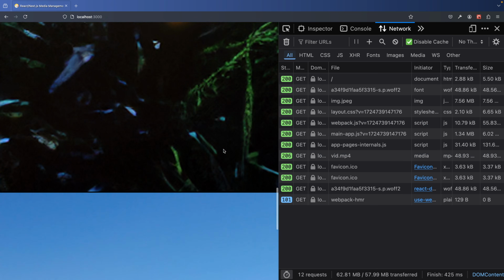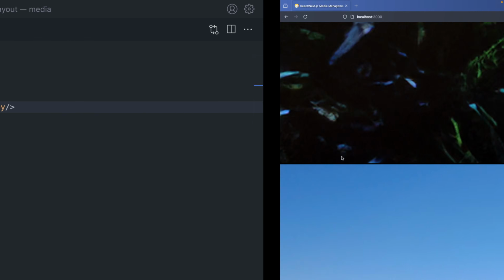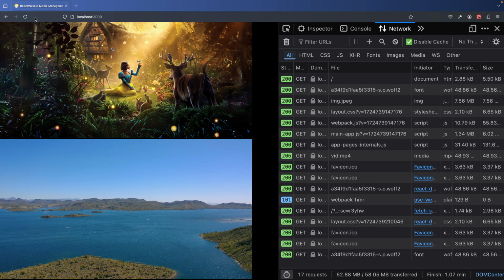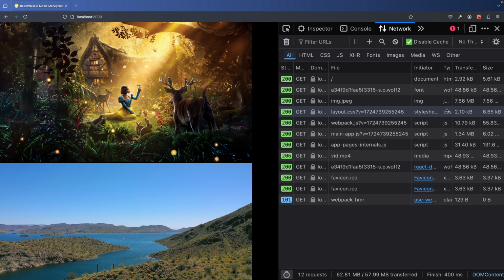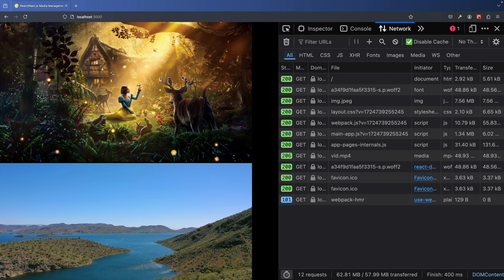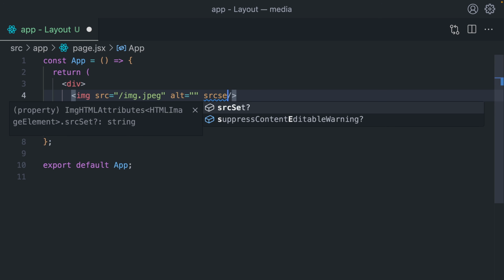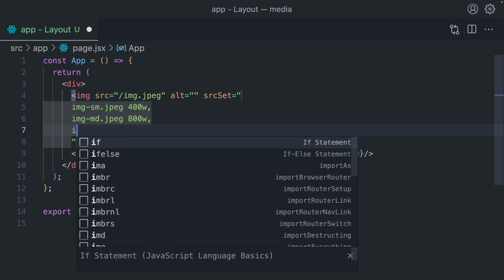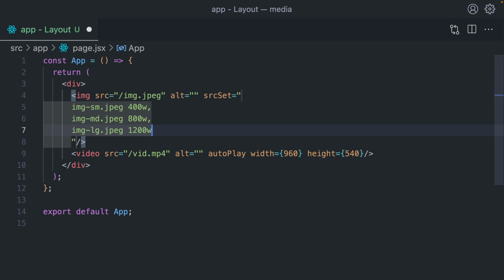Even if I give a different size, here is gonna be the same. Let's add a width and height. Refresh the page, and they are still the same, because we are only resizing the frame, not the actual image or video. So what we should do here is, we should create different versions of the image and video for each screen size, and use the correct source for each. But again, this is not possible if your content is dynamic or if you have many images. So we have to find a different solution.